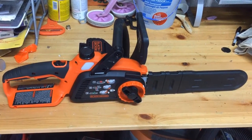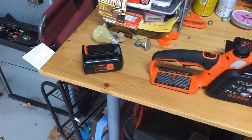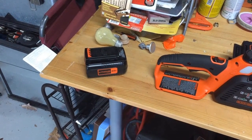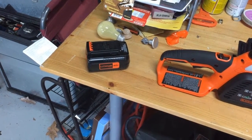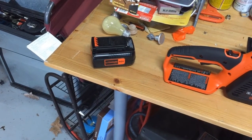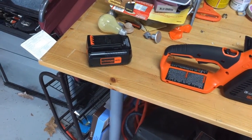In my situation, I bought the unit separately and I had to go ahead and buy the battery as a separate unit. So pay attention to that because the battery can cost a bunch. There's actually a newer version of the battery that's out now. I'll detail that down below. You want to make sure you get the newer version, and it comes with its own charger.